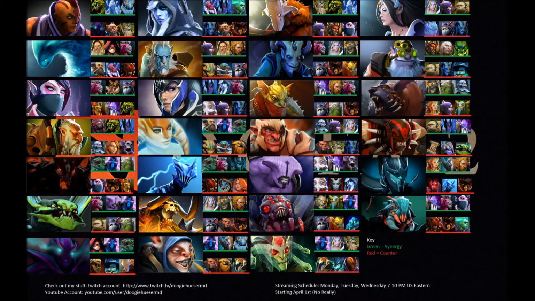Then you have Omni Knight. Omni Knight has a heal. He has magic immunity, which can protect Phantom Lancer without him having to get a Black King Bar or anything. And Guardian Angel, which can protect his illusions. So he's pretty good at keeping Phantom Lancer safe.